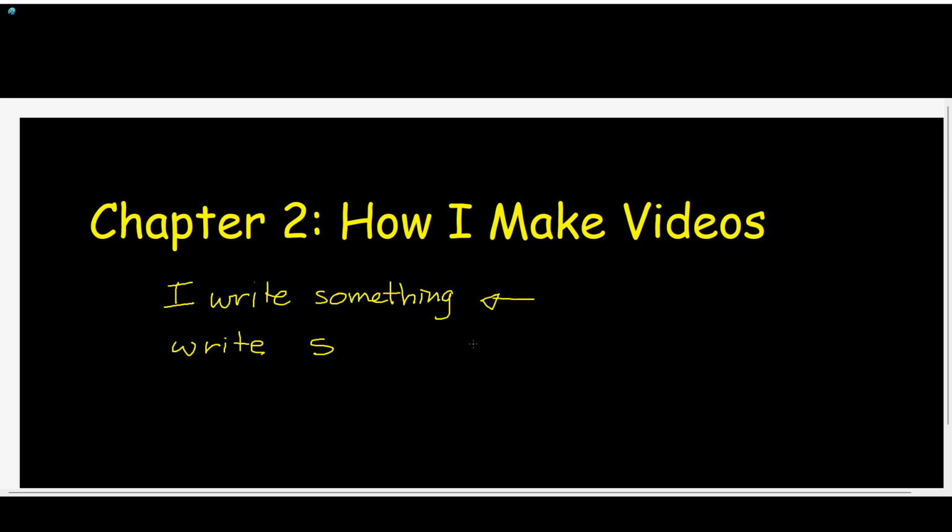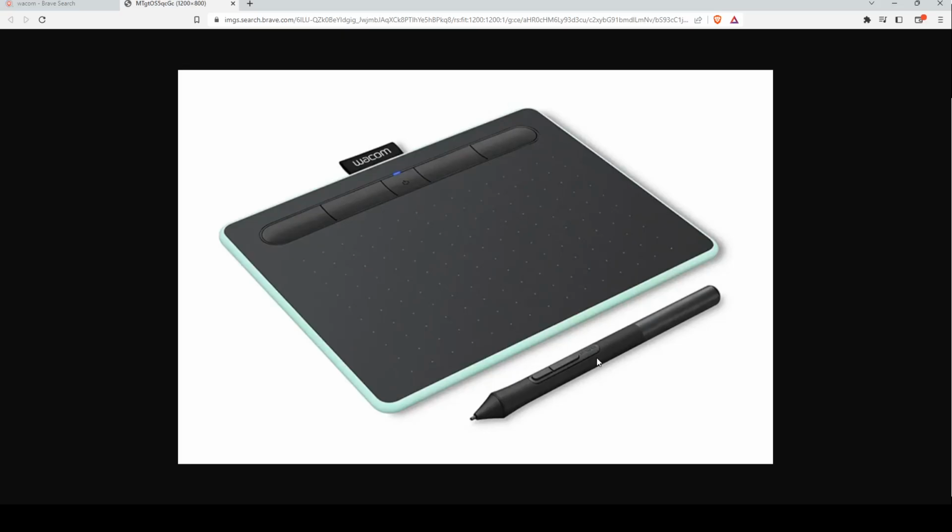And what do I actually use to write on? Well, perhaps you are one of the lucky people who has an iPad and knows how to use it together with your computer or whatever. Then that's also something that works. Well, I have something that's called a Wacom, and it looks like this. In fact, it's exactly this.